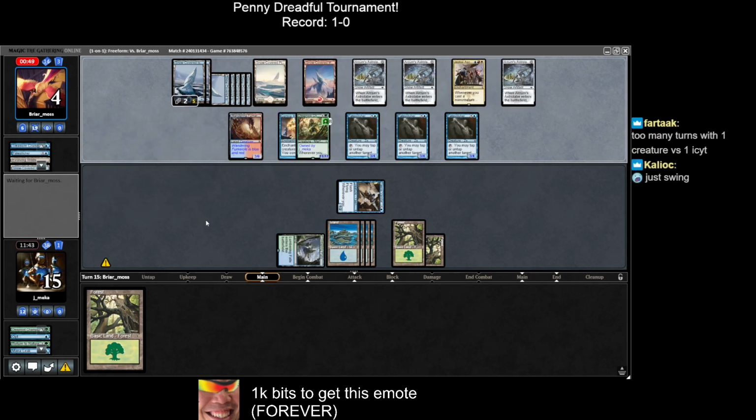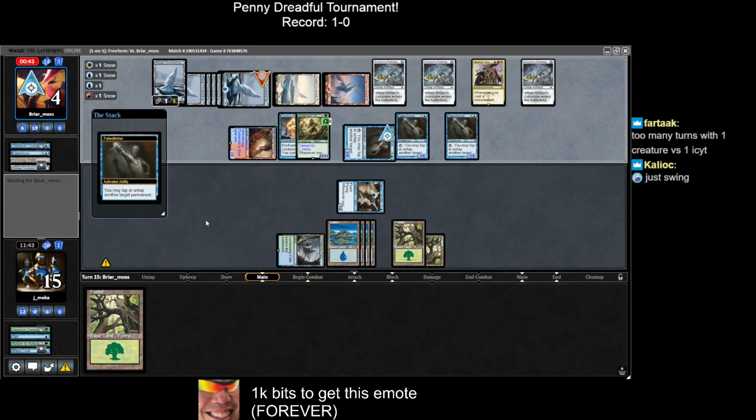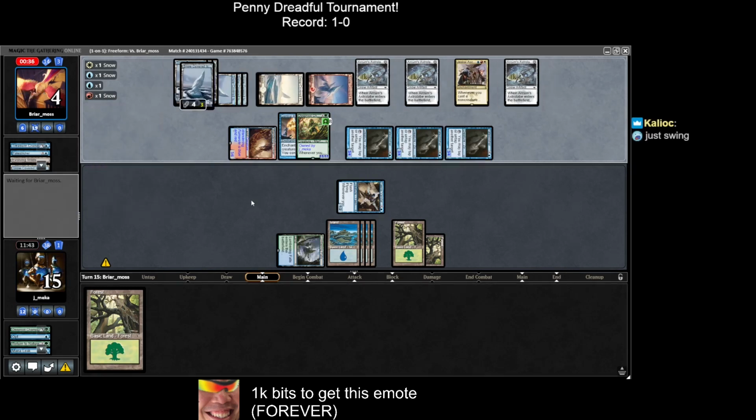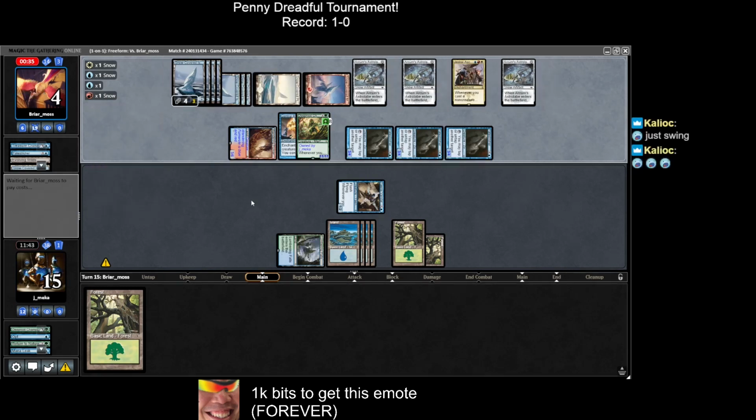Another big thing is that I don't have much removal in this deck. I probably have to play four Denials, honestly. Denial's been really good. If I drew it at some point when they had a single Facestitcher, it would've been really good. But yeah, I don't know. Set Denial has been really good.